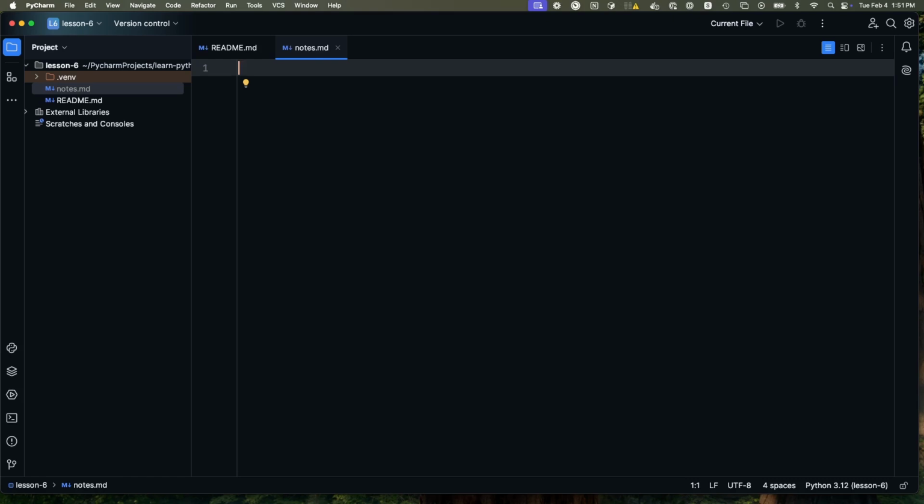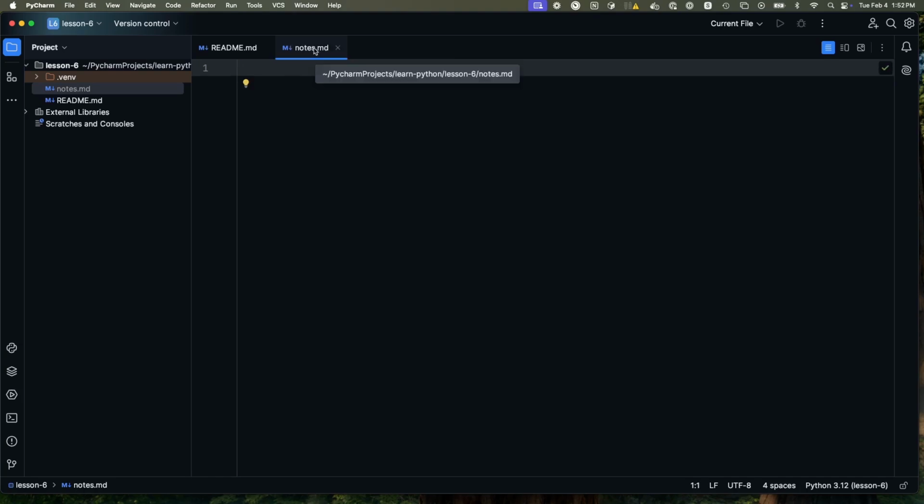So think of it like a plain text file, but with the ability to add headings, bullet points, and even code snippets in a clean and organized way. So I'm using Markdown here because it's an easy way to take structured notes, but you can use a regular text file or just write notes down on paper if that works better for you. All right, so notes.md file.